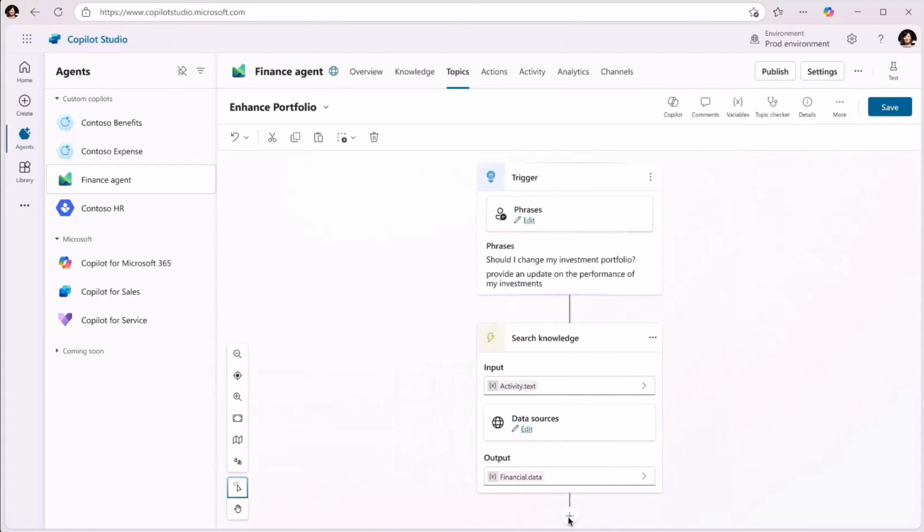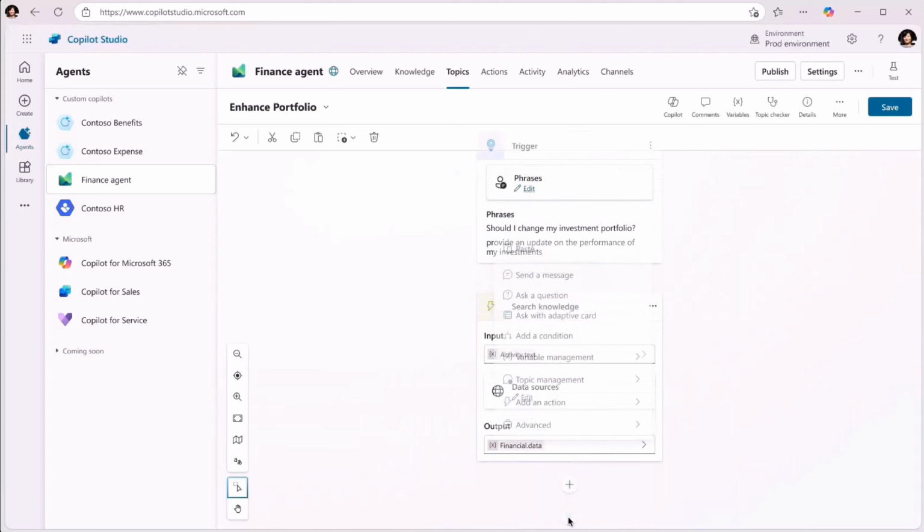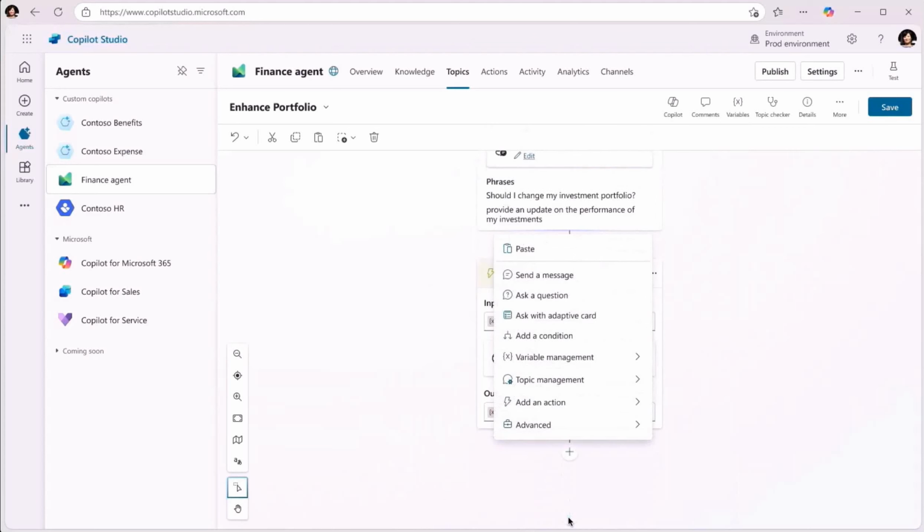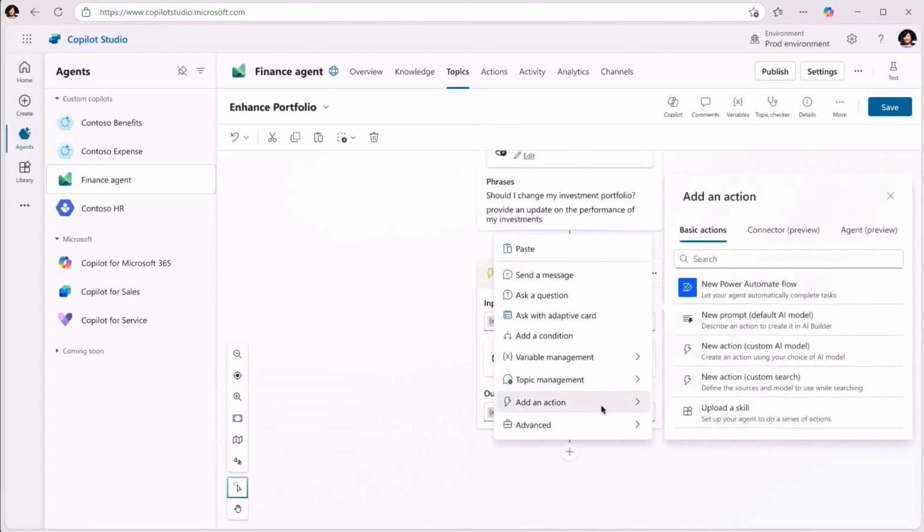Azure AI has over 1,600 models and allows you to create your own. Now, you can easily use these in Copilot Studio. Let's say I have a model optimized for the financial industry in Azure AI Studio, and I want to use this in Copilot Studio to answer a financial-related topic.